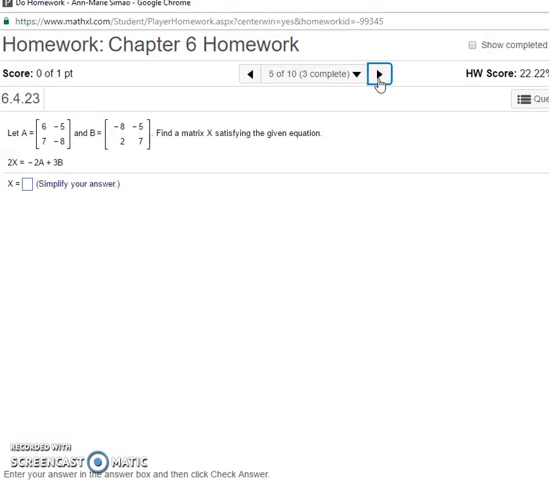You're also going to have a problem like this. They will give you what A is going to equal and what B is going to equal. So you're going to have to do what? Multiply the entire A matrix by -2 and the entire B matrix by a +3. And then you're solving for X. The opposite of multiplying X by 2 is dividing X by 2 or multiplying by 1/2. Once you have the resulting matrix from the addition, you're then going to adjust that matrix.